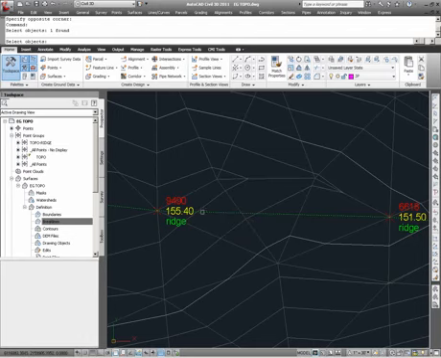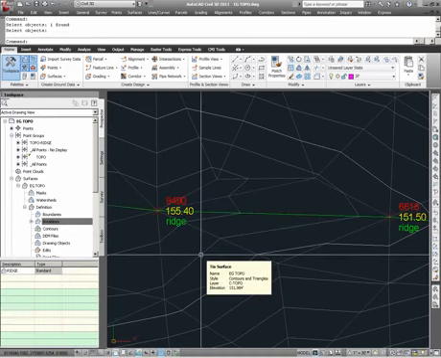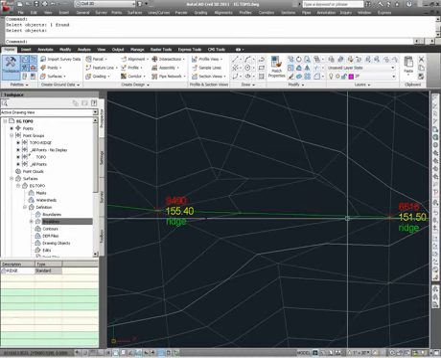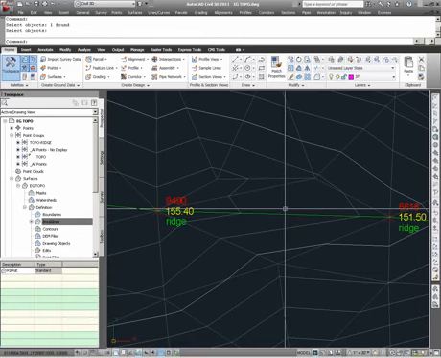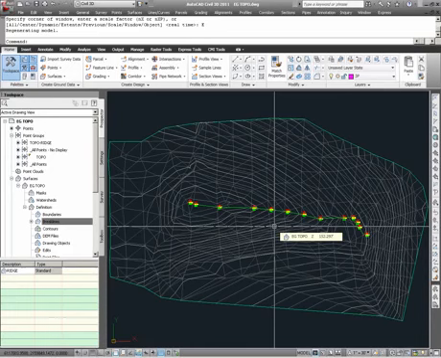And again, note what the addition of this break line information will do to the triangulations in this area. As I hit Enter, the surface is dynamically rebuilt. The tin lines in this vicinity are now forced through the ridge, and I see that the contours reflect the fact that off of the ridge, grades are now falling to the north and to the south.